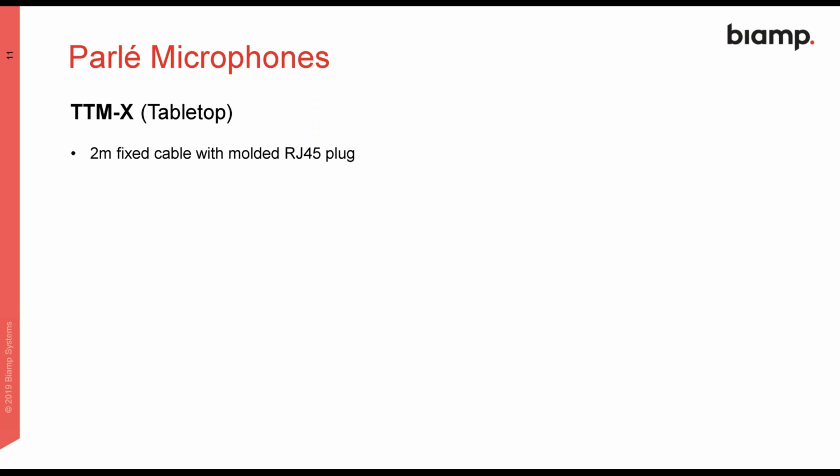How many AEC channels do these microphones use? Just 1 per mic, even though there are 3 zones on the TCM1 and 4 zones tracked simultaneously on the TTM and TCMX. All of them use only 1 AEC channel per microphone.